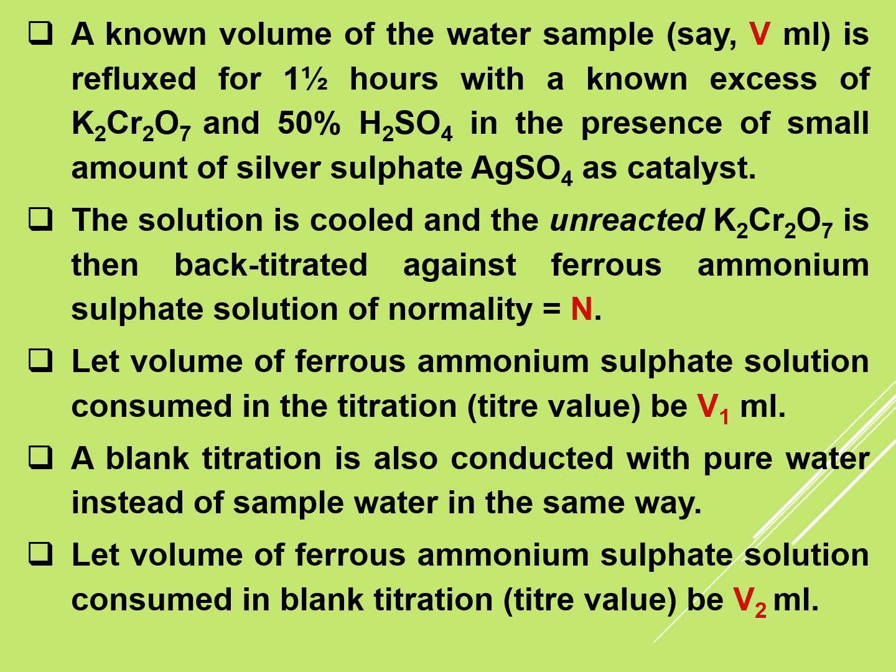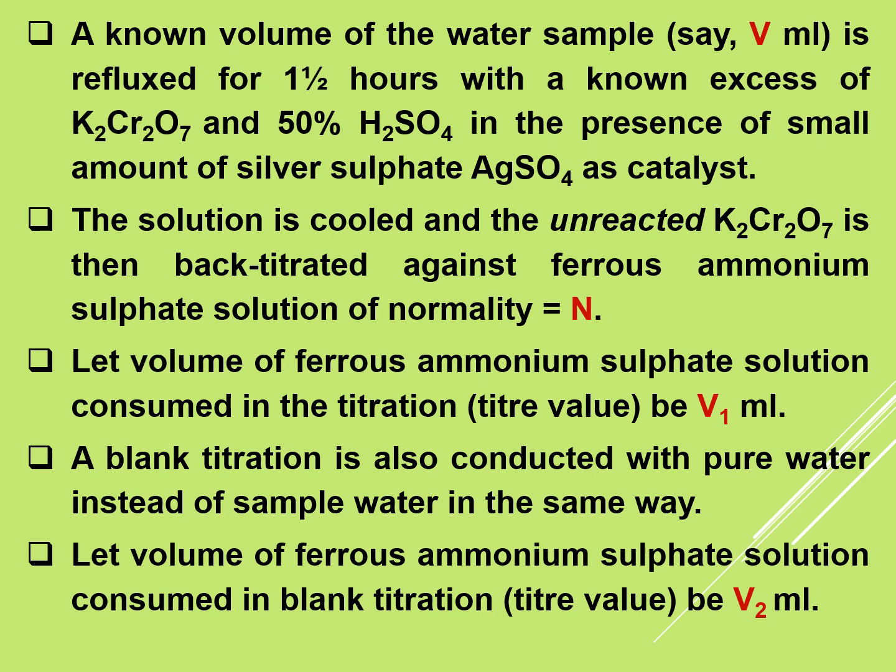Let the volume of ferrous ammonium sulfate for this titration be equal to V2 ml. This is called a blank titration. V2 will give you the volume of ferrous ammonium sulfate required for the entire potassium dichromate. V1 is for unreacted, V2 is for the entire potassium dichromate. If we subtract these two, V2 minus V1, we will get the volume of ferrous ammonium sulfate required for the reacted potassium dichromate. That is what we want to find out.